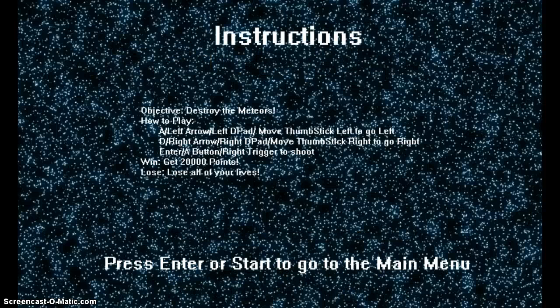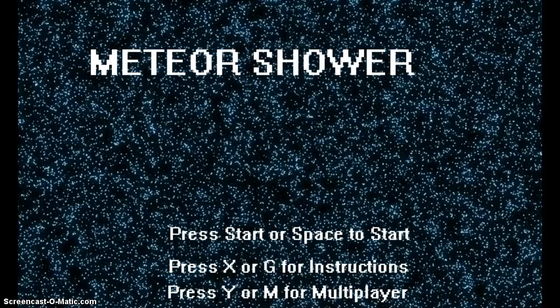As you can see here, it displays the objective, how to play, and the win and lose conditions. The objective: destroy the meteors. And how to win? You need to get 20,000 points, and you lose when you lose all your lives. Let's go back to the main menu. Now let's go to single player.